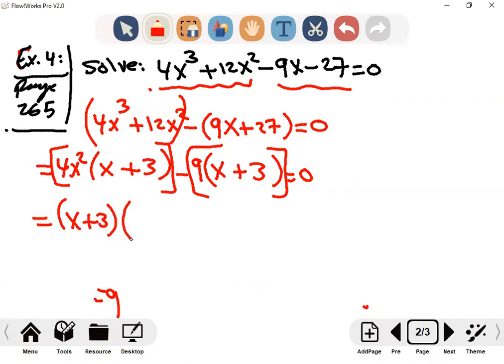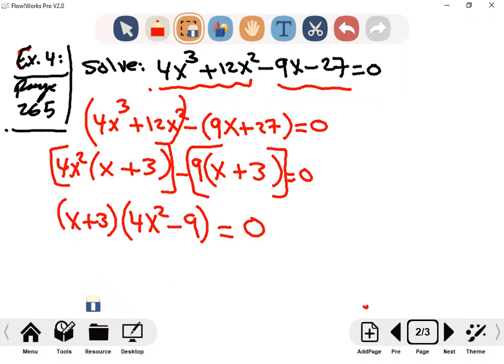Now divide the first term on x plus 3. X plus 3 with x plus 3 will leave what? Still 4x power 2. No need to write equal here, I have equal 0 there. Okay. Minus, divide the second term on the x plus 3. Still what? 9. All this is equal to what? To 0, right?